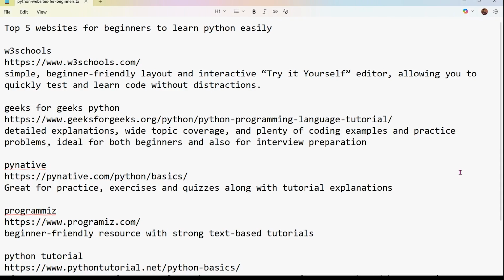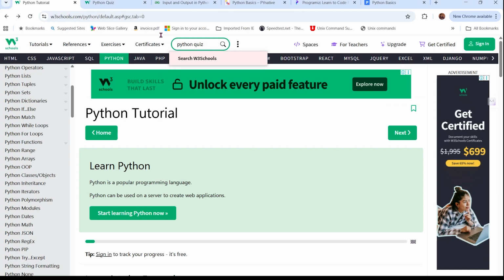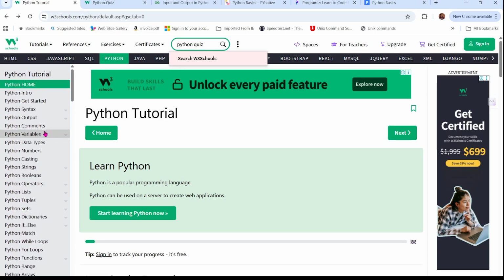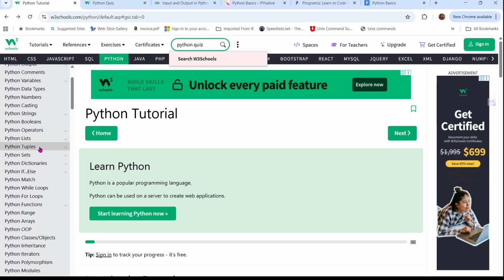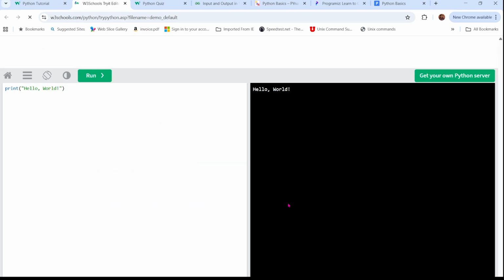The first one is W3 Schools. So you must have heard about it. This is the place where you have the introduction to Python, and then data types, variables, numbers, strings. As you can see, we have lists, tuples, sets, dictionaries. The other thing is you can try this yourself by clicking on it, and then you get an interpreter.